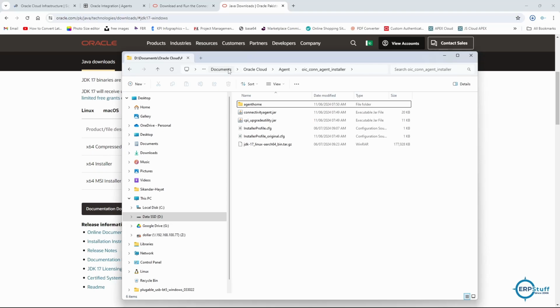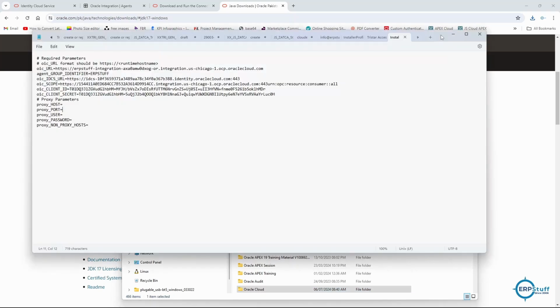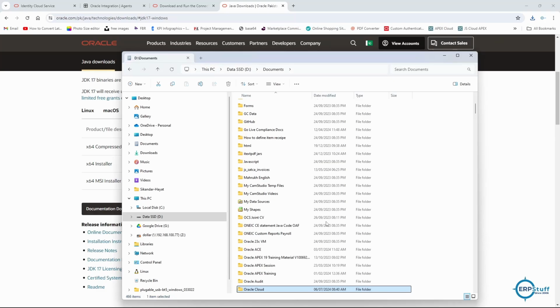I don't know where this is, F2, and my file is downloaded already. Okay, right. I just want to remove this space like this.